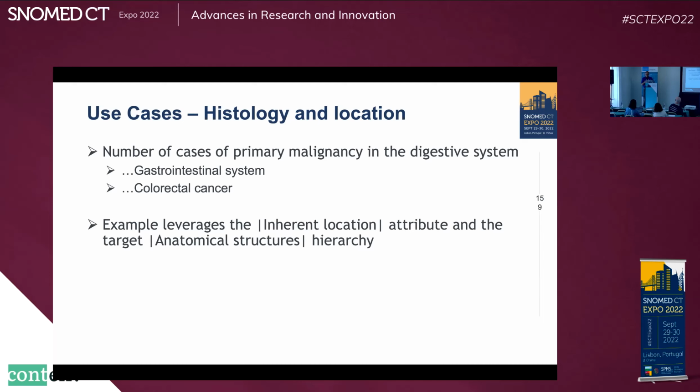There are a set of queries that will walk you through how we use the inherent location attribute to narrow in the search. Because we have, I think, 58 or so histologic type of primary malignant neoplasm of organ X concepts identified, I can go into very long parts of my digestive system or very focused parts of my digestive system. We can also ask, how far did this tumor grow? We can do that very constrained.